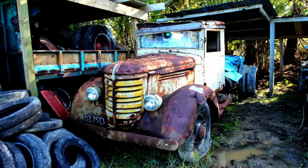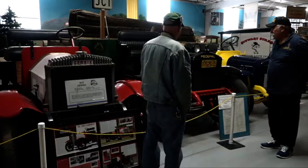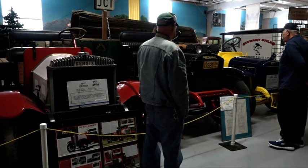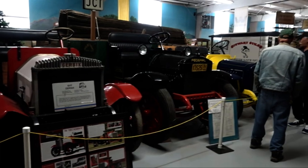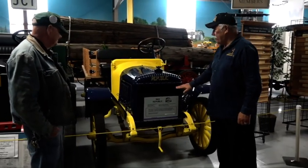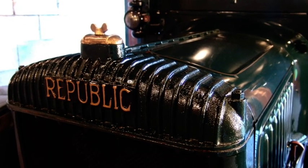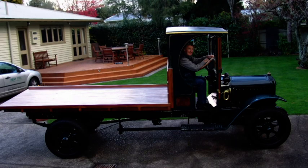Federal is a truck that came to New Zealand up until about the 1940s. This one is 1922 with a four-cylinder Continental engine — it sure looks good in black. Republic also came to New Zealand — and that's the oldest truck here: 104 years old. I just love the little Republic logo sitting on top. Guys in New Zealand have restored Republics that look just as good as this one. This one is 1912; the ones we were looking at in New Zealand were 1918 to 1921, but they still had this same looking grill on the front.